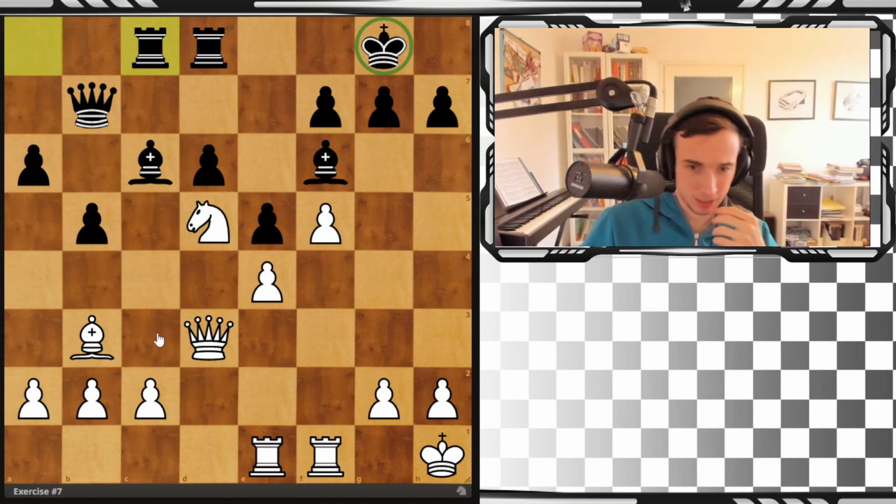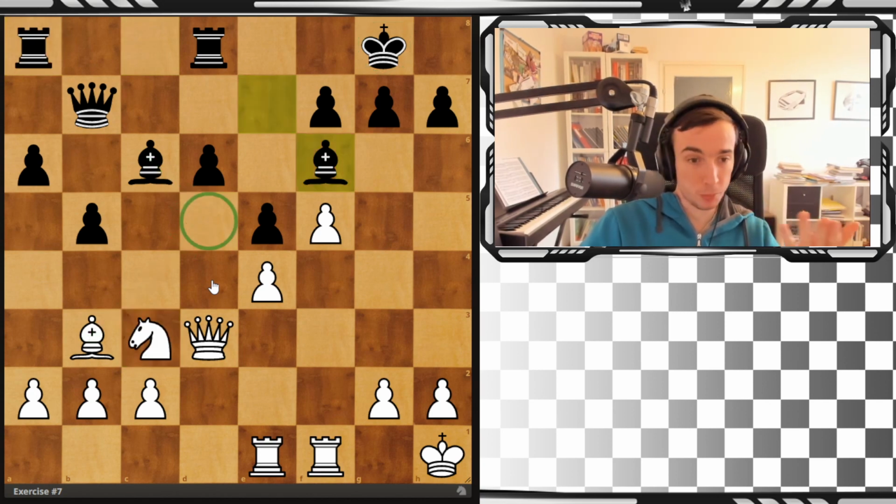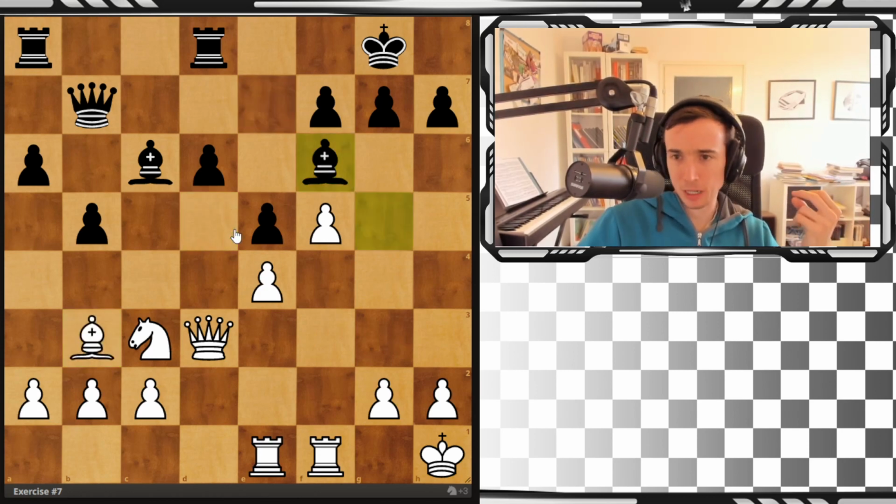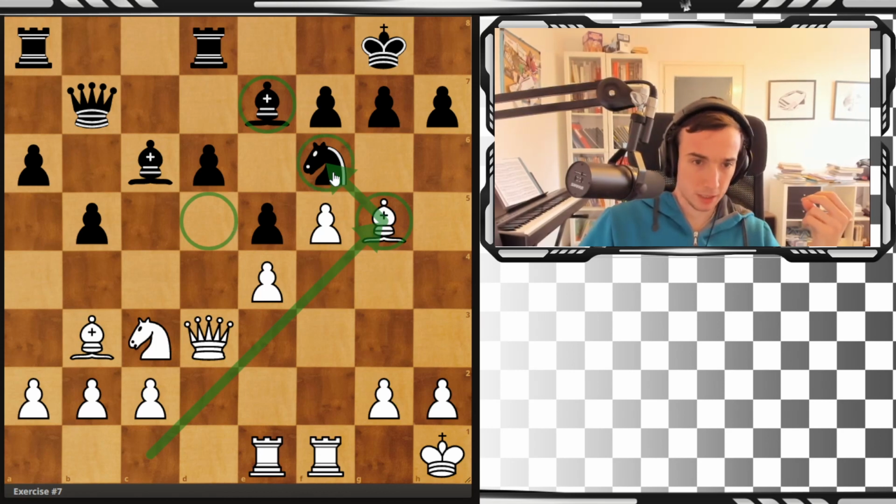But I think it's very instructive as well to see how certain dynamic factors can even affect these positional ideas. But from the conceptual viewpoint, from the topic of the lesson, I think this bishop d5 idea is fully correct. And in general, bishop f6 is the right idea because you basically want to fight for the d5 square.